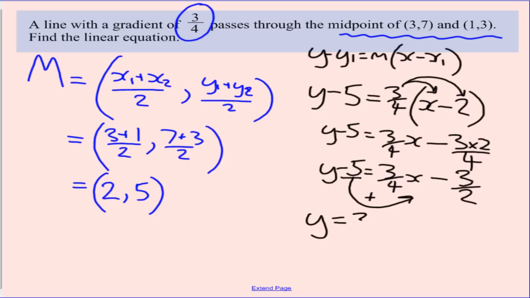So y is equal to 3 quarters x negative 3 halves plus 5. So we're going to be using up 1 and a half of our 5 to get it back to 0, which leaves us with a positive 3 and a half left. Or for those of you who prefer fractions, 3 quarters of x plus 7 over 2.